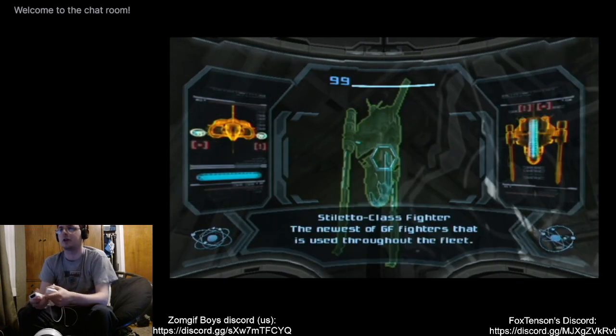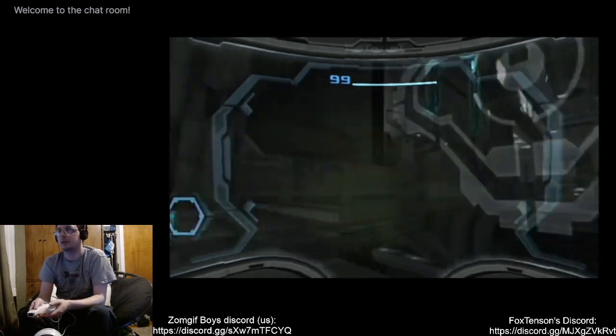Stiletto class fighter, the newest of the GF fighters is used throughout the fleet.